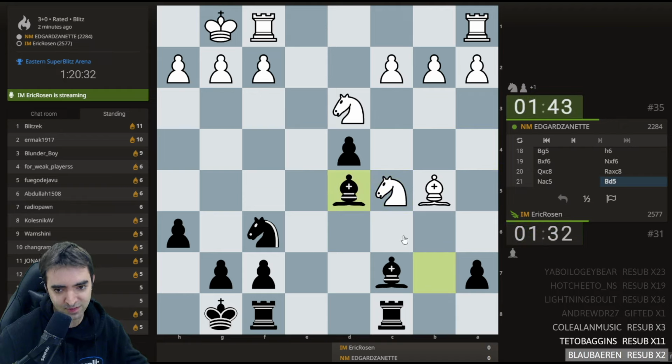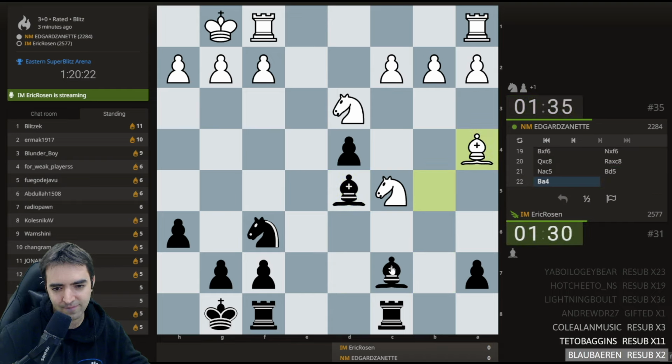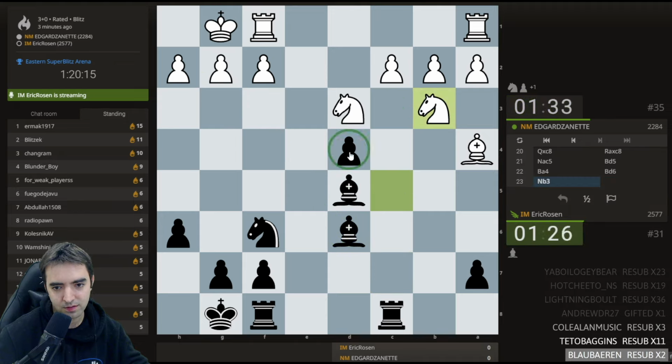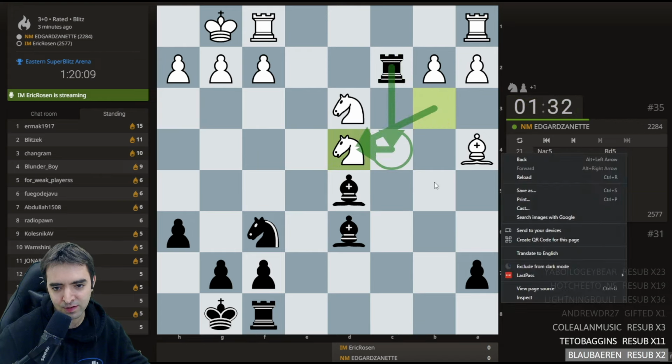So I'm still down a pawn, but I have the bishop pair. And maybe still some kingside attack potential, like knight g4. And bishop d6 may be coming. Bishops are strong in the center. This pawn is weak, though, in the center. Like, can I take? Because knight takes, I fork the knight and bishop.